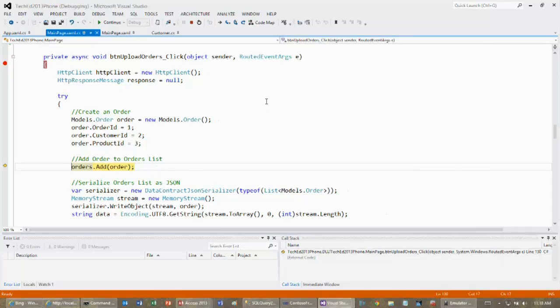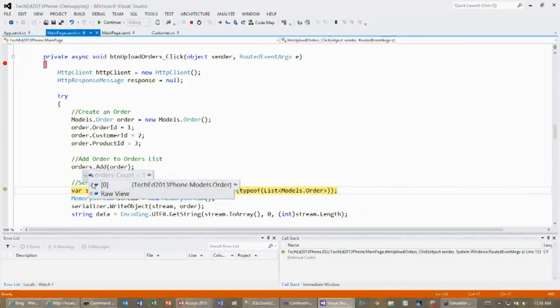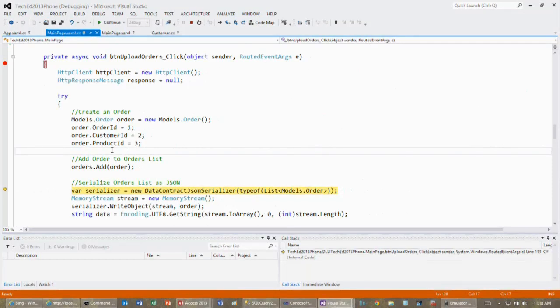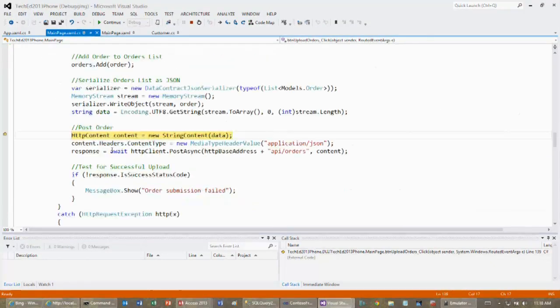As we walk through this code, you can see I'm just going to create an order object, just like these other objects you've seen. I'm hard coding it in here for the example: an order ID, a customer ID, and a product ID that map back to the products and customer IDs that you saw in those tables. So I'm matching that this customer decided to buy this product, and we made a unique ID for this order. I add that to an orders list, and there's our order that we need to send up. Remember, it's customer ID 2, order ID 1, and product ID 3.